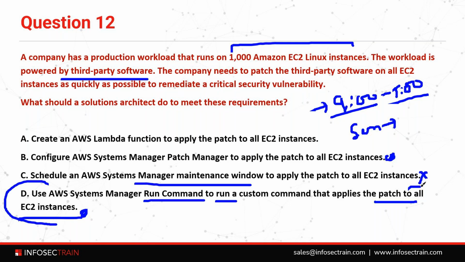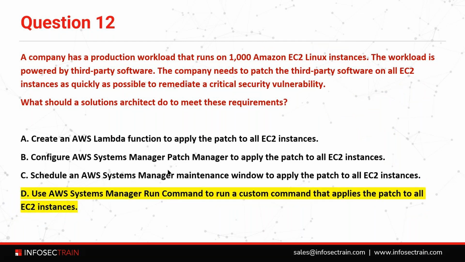Okay, because it's third party, right? Since the vulnerability is in a respective third party software, you will use a run command in that particular case, to run a custom update. So the correct answer, guys, is going to be your respective D. Just keep this thing in mind. SSM is there to automate. It's there to centrally manage all of your respective resources, especially the EC2 instances.